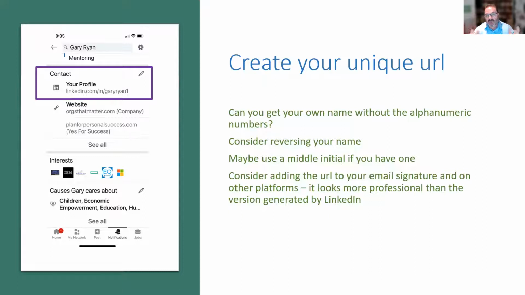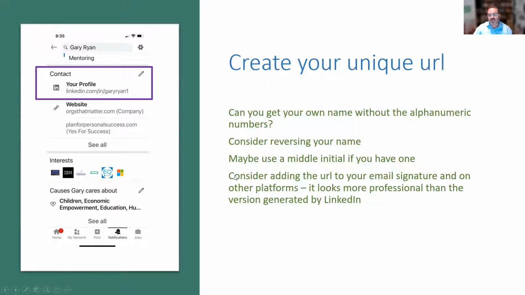Because my connections grew to a point over time, there was no point in changing it back. So I've left it at that. But see if you can get yours. Let me know if yours is available. If you type it in and press enter, LinkedIn will tell you if it's available or not. But it's always pretty cool if you can actually get one.